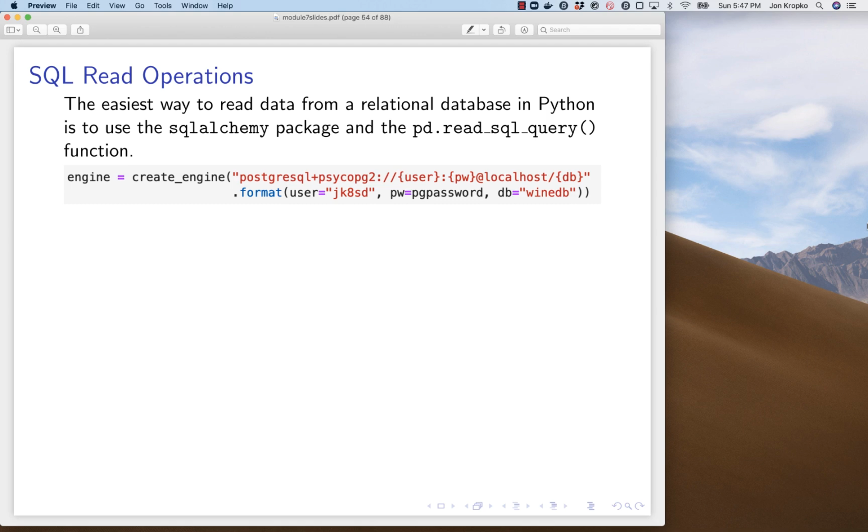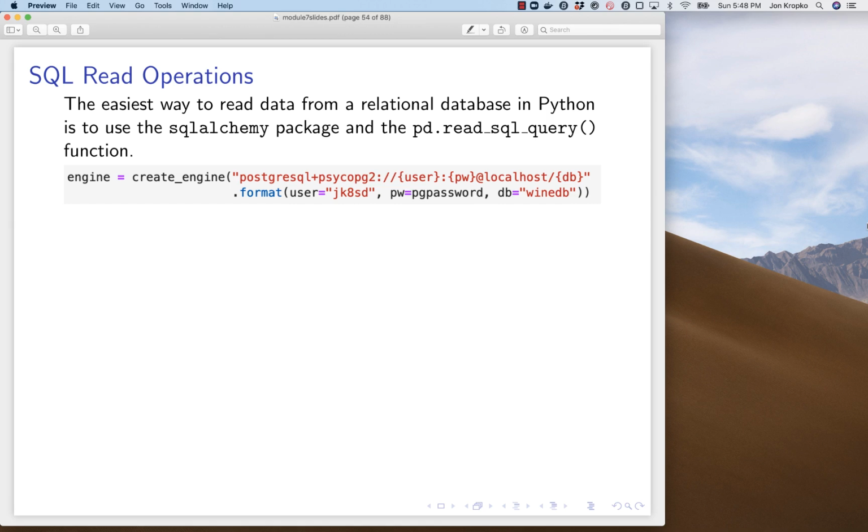And without getting into too much detail here, the create engine function is where we specify syntax that tells Python, and specifically pandas, where to find the database server on your computer, and within that database server, how to access it, what's your username, what's your password, and then of all the databases that exist on that server, which one do you want to access?